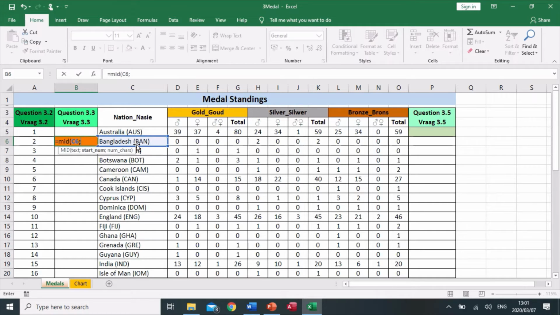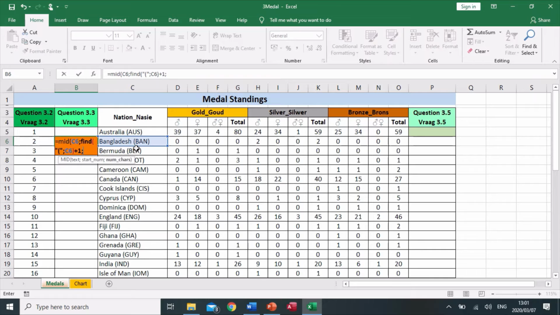Alright, so what I'm going to do is get the computer to find the first bracket and then to add 1 to that in order to start at the B. So over here, where it says starting number, I'm going to type in find. Then I'm going to find what? Find the first bracket, which is the round bracket. There we go, quotation mark. Within what text? Within this text. Then I'm going to close the bracket for the find, and then I'm going to say plus 1. So instead of it just starting at the bracket, now it's going to start at B.